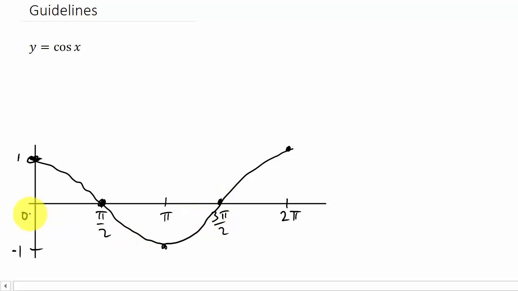And we break this interval up. From the starting and ending point of the period, we break this interval up into 4 equal intervals. Basically to get this pi here, we're taking the midpoint of 0 and 2 pi. Then we need the midpoint between 0 and pi, which is pi over 2, and the midpoint between pi and 2 pi gives us 3 pi over 2. And then we have our max and min values. I'm going to show you how to find all that as we work the examples.